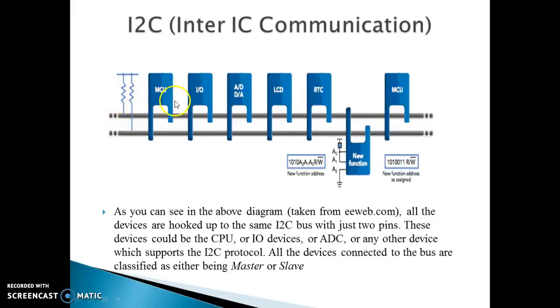Now at a time there are multiple devices which can communicate with each other. 8051, for example, cannot participate in this communication standard, because it does not have SDA and SCL lines. But its family member 89V51RD2 can communicate, because if you see the pinout of 89V51, you can find two pins, SDA and SCL. So whichever IC has these two pins can participate in this communication. LCD, A to D or D to A also you will have to select in that way. So all the chips that participate in this communication standard are different.